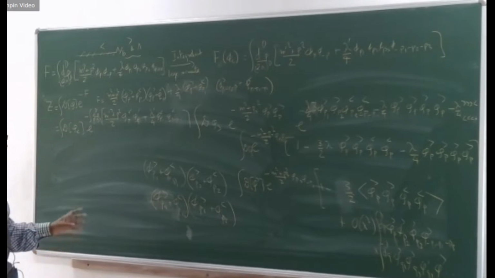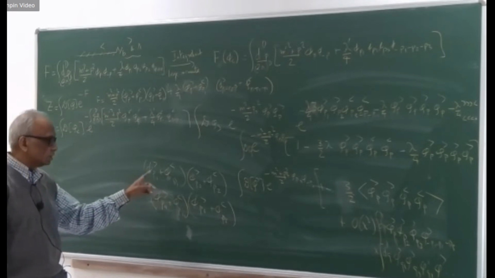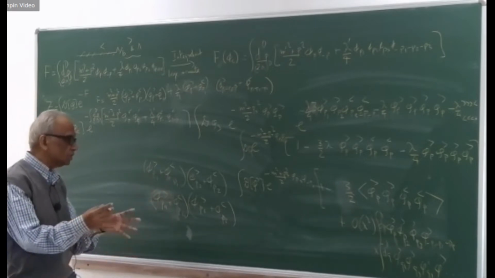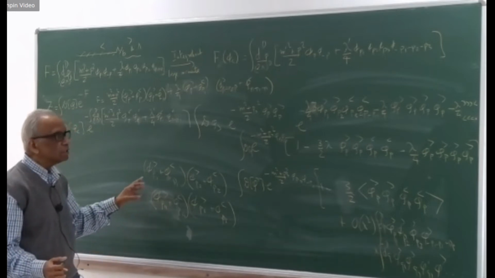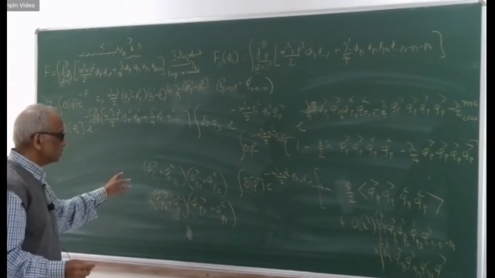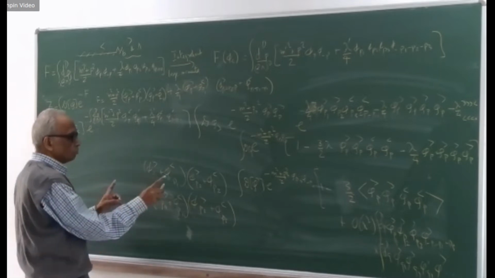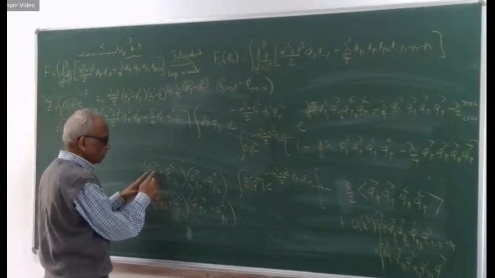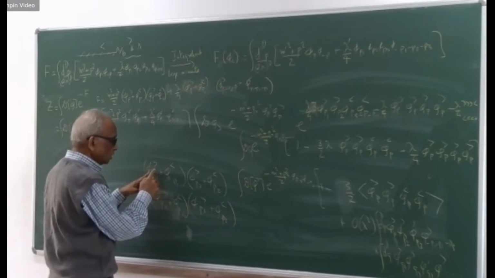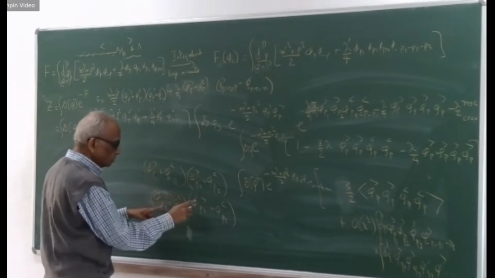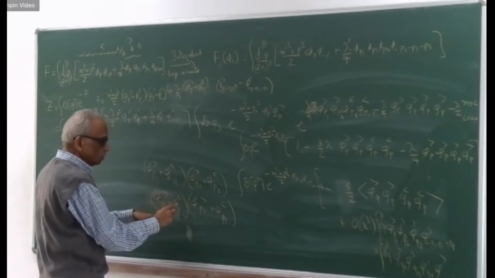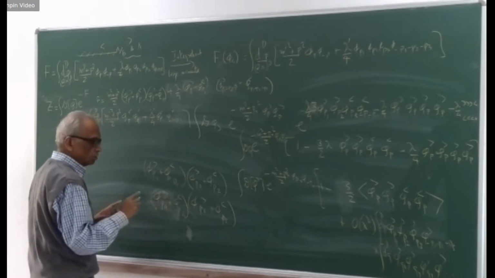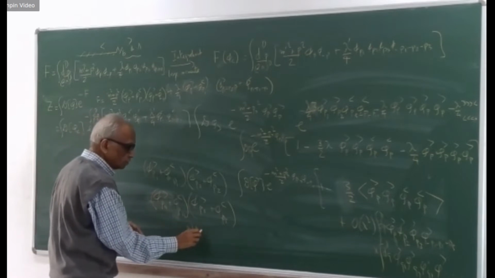So 3 greater, 1 lesser, or 2 greater, 2 lesser. So 2 greater, 2 lesser, that is the one. Acha, the 3 greater, 1 lesser is 4, right? That is the point. That 4 is clear. This goes with all 3, and then this can go with only 1. So that is 3 plus 1, which is 4.